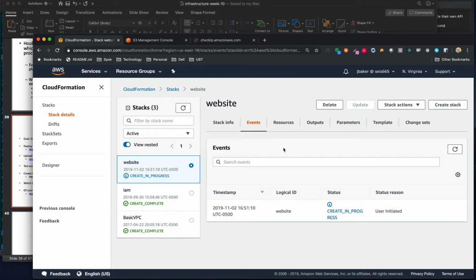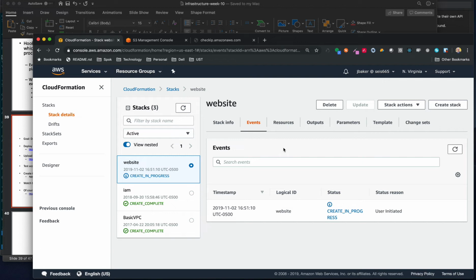But while this is starting to create, let me explain what it is doing. We are launching a stack which will create a VPC with a couple public subnets. The subnets will host a web server instance, so there'll be two web server instances as part of an auto scaling group. And then the stack is also launching an application load balancer, which will distribute requests to the two EC2 instances which are part of that auto scaling group.